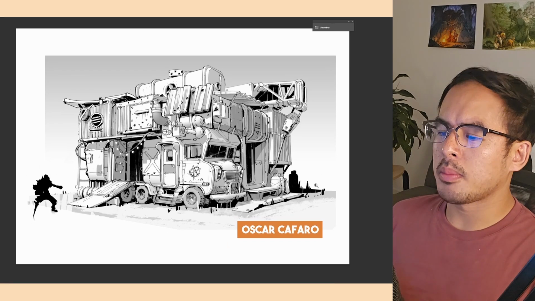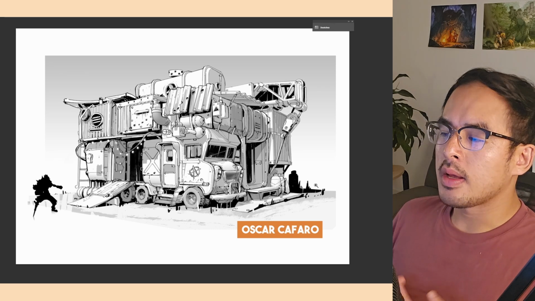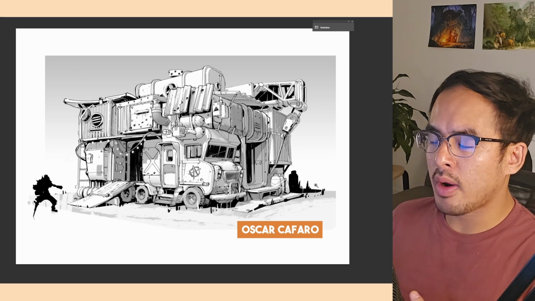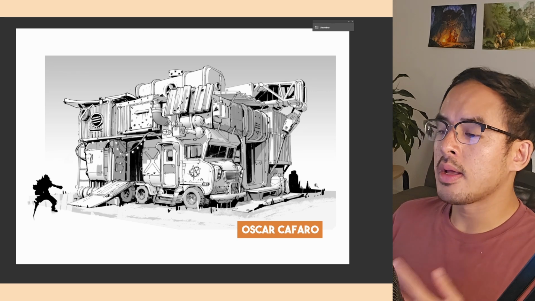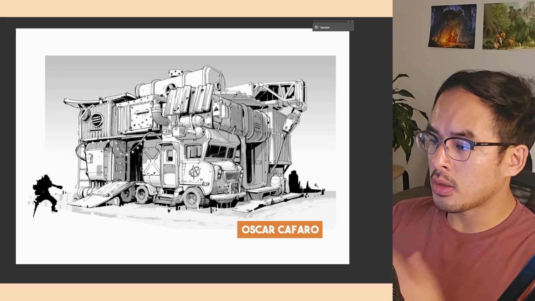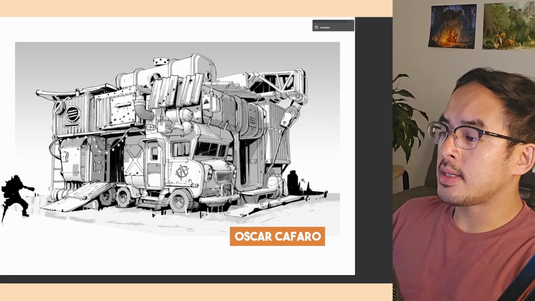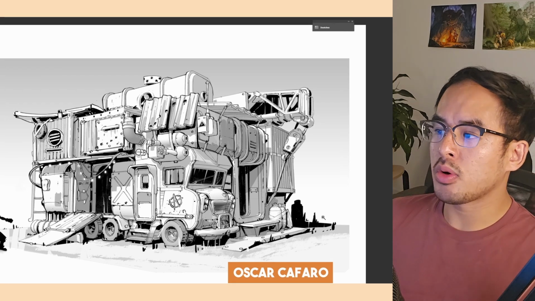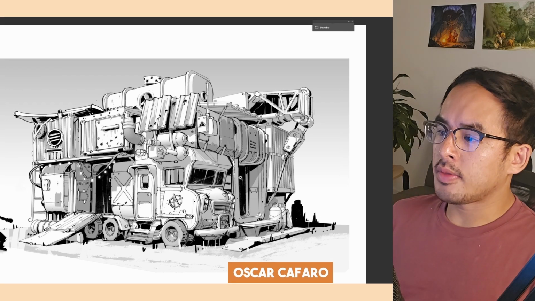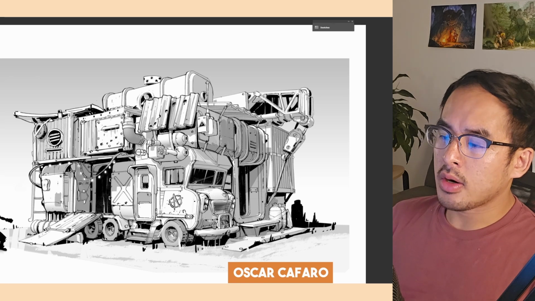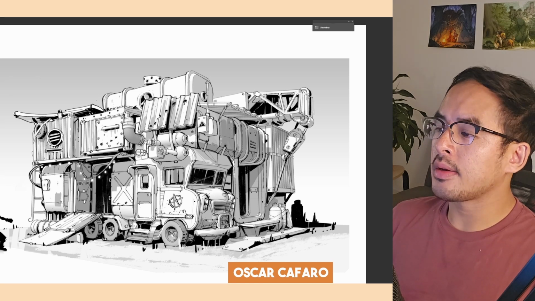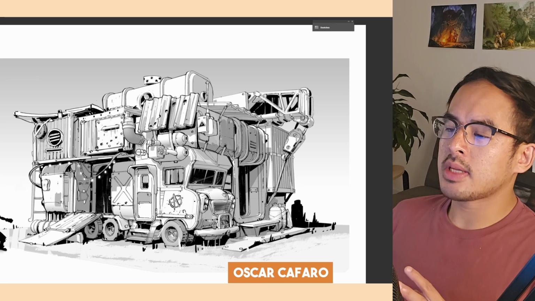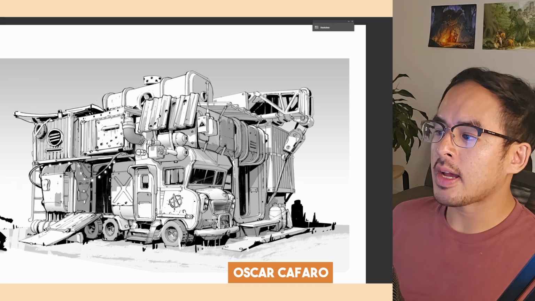And lastly, one of the most influential pieces that I think made me fall in love with this kind of heavier and graphic shadows kind of line weight style is by an artist called Oscar Cafaro. And you can see that even for objects further in the background, it's basically a pure silhouette. And all of these things that are the interior are dark, the underside, and even the far frame of this crane as well. So this can be used as a way to de-emphasize things too.